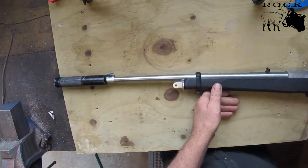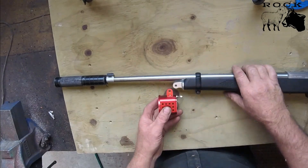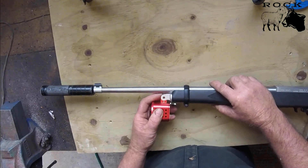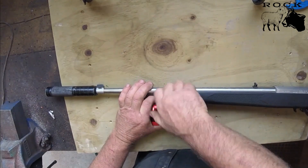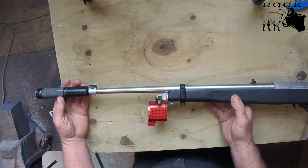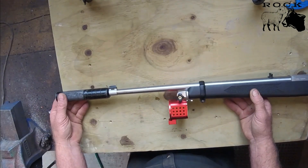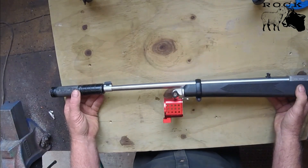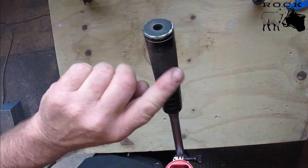There she is, all back together - that didn't take long. Now I'll get my frame and that's how it will sit in there. I'll get my screw. As you can see it's around about 90 degrees, which is where I want it, so I'll screw that up quite tight - it'll stay there when I'm shooting. That's when you get the barrel shots with the barrel at the top of the screen.